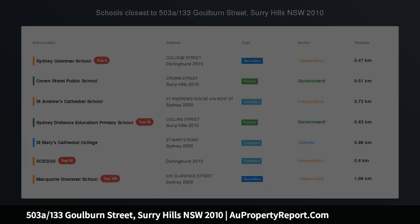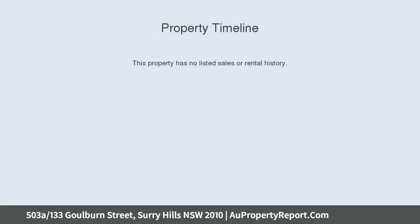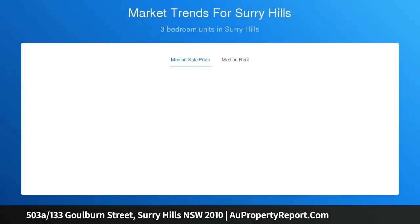Smartly appointed apartment gazing over Harmony Park. Embraced by leafy outlooks over the park, this perfectly positioned corner apartment in the renowned Sydney Mansions warehouse conversion offers a great home or investment. It is thoughtfully designed, generously sized and surrounded by fantastic cafes, restaurants and bars, entertainment venues and transport options, while situated for simple access into the city.